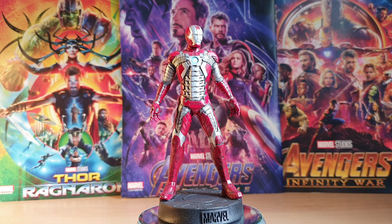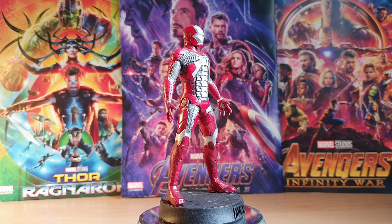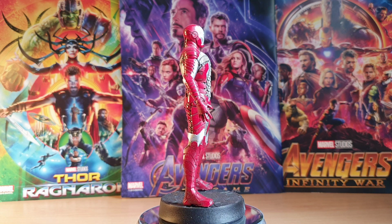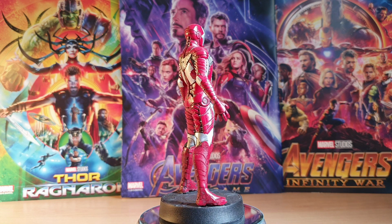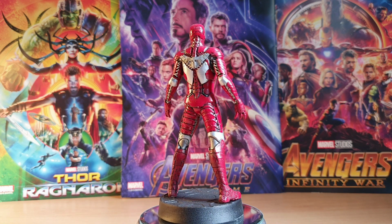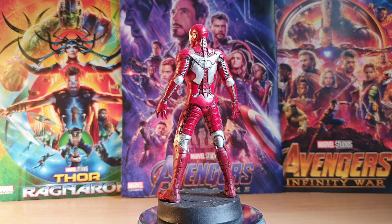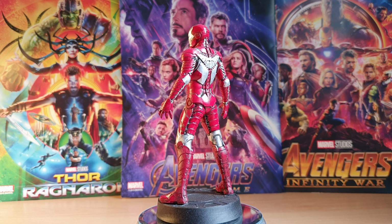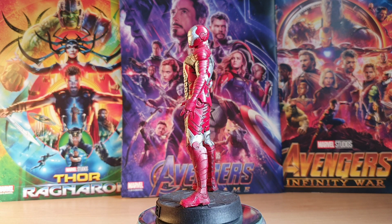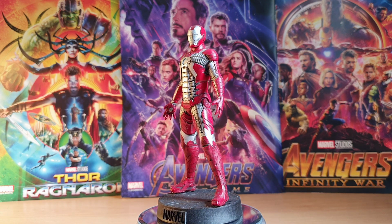So here is the suit on the turntable, and first off, Luis has absolutely nailed the sculpt on this one. This suit is pretty unique in a number of ways, but the main thing is that it comes out of a suitcase, so it has lots of interlocking sheets of metal, which Luis has perfectly realised within his sculpt. And any areas where that wouldn't have been possible in resin at this scale, he's worked hard on the paintwork to give it some shading to really give that sense of depth between each interlocking piece, particularly at the top of the arms, at the top of the legs, and the centre torso as well in those silver sections. That looks really good.